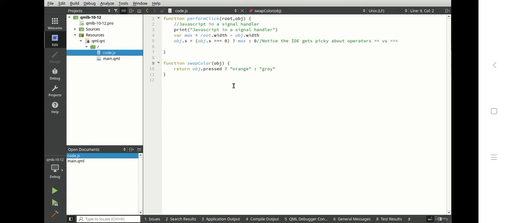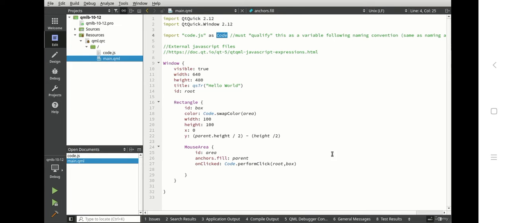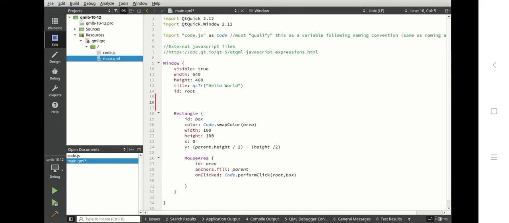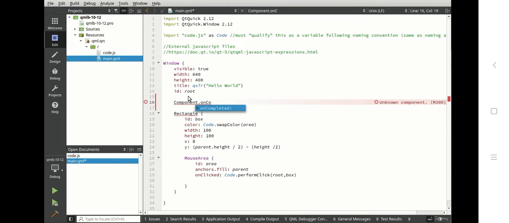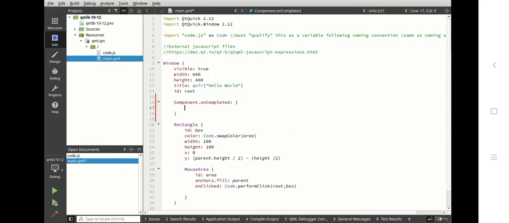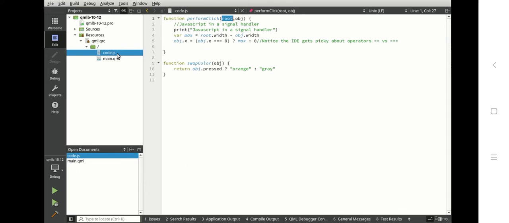There are a couple of little gotchas right off the front. Remember how I said never, never, never use an identifier, always use a parameter. We're going to be doing a little bit of surgery here, so kill two birds with one stone. I am going to show you also how to implement, you guessed it, a startup. First things first, let's go in here and say Component.onCompleted. There we go. Now that we've got Component.onCompleted, let's make a startup function.